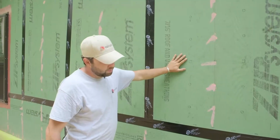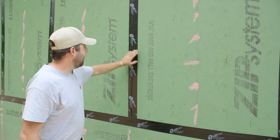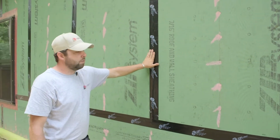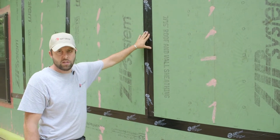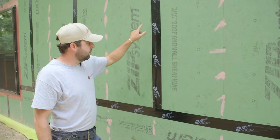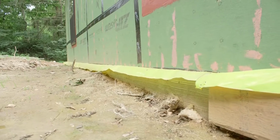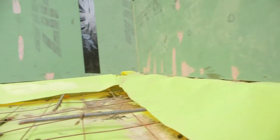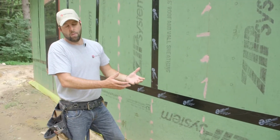We've chosen on this project to use zip system sheathing, and I believe they have a liquid that you can use, but we use the roll tape to seal the seams. So that's the transition between 2 actual pieces of sheathing we've taped, and also with this plastic underlayment for the slab will then be folded and taped to this as well. So you have a complete envelope around the house.